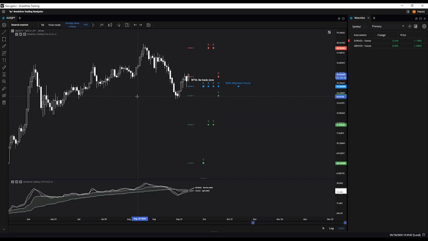But a lot of people, the more they use strategy mode alongside X mode, so let's say on the daily time frame, and you've got both strategy mode and X mode on, over time you're going to realize how these trades come together and how they're put together, and then you're going to be able to make your own decisions on the lower time frames using the same style we use on the daily time frame. So like I said, start with strategy mode, turn on X mode, get familiar with X mode on the daily time frame, take some trades in demo, see how it works out for you, and then you can slowly move into the lower time frame.